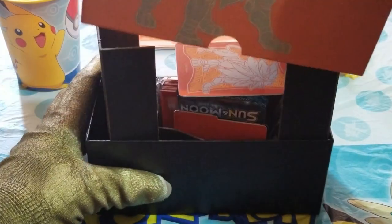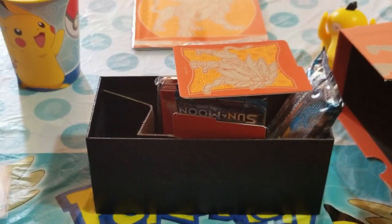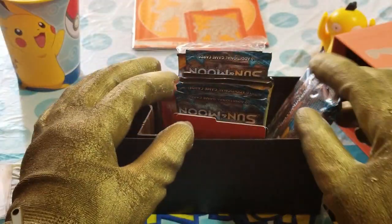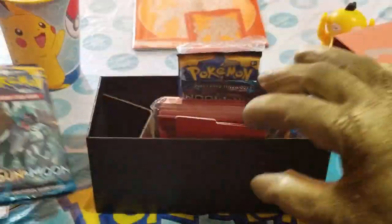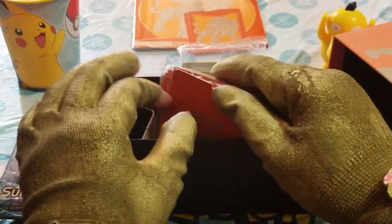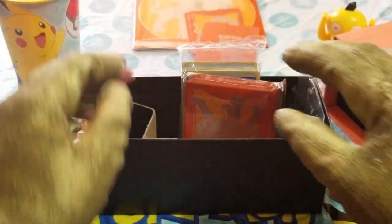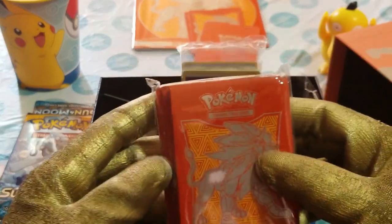Put this over there, and let's open this box. Wow. Opening my first trainer box, I can't believe it. And what do we have here? Dividers. The Pokemon Sun and Moon dividers. Those are cool. Put those over there. And then we have our Pokemon packs. We have more Pokemon packs, and another Sun and Moon divider.